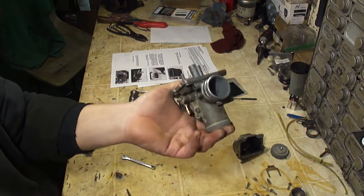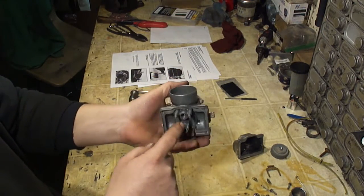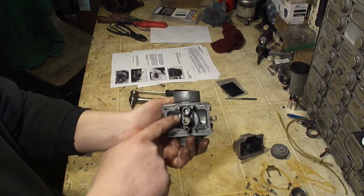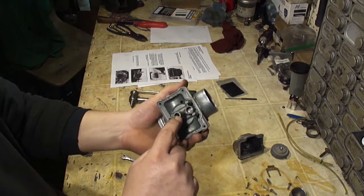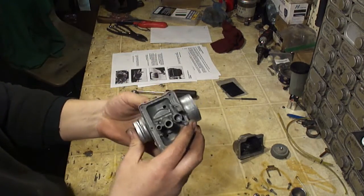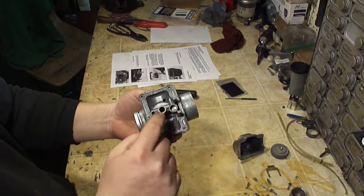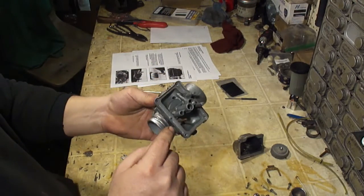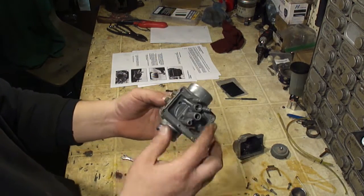Now that you've got the carburetor completely disassembled, you can do all your cleaning. You're going to want to make sure you get all the air passages, this one. You're going to blow air through this, and it should come out here. You can block this end of it up with your finger. Stick your finger in there, block that hole, blow air in through here, or carb cleaner, and make sure it comes out there. Okay, and you're also going to want to blow air through the pilot circuit.